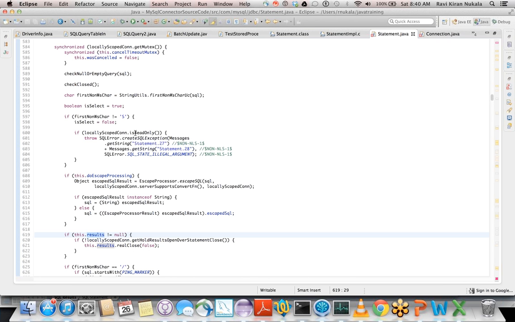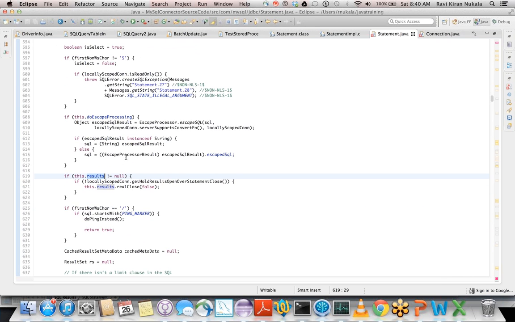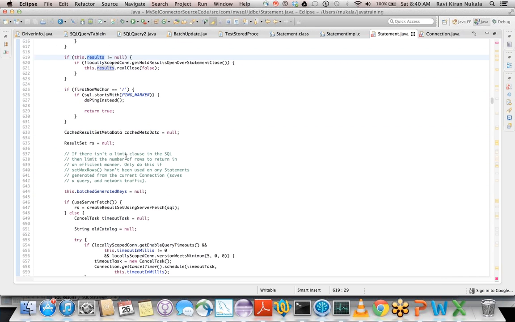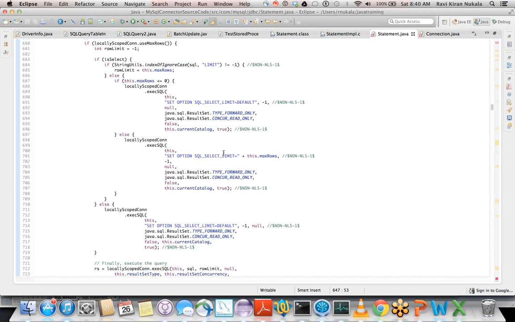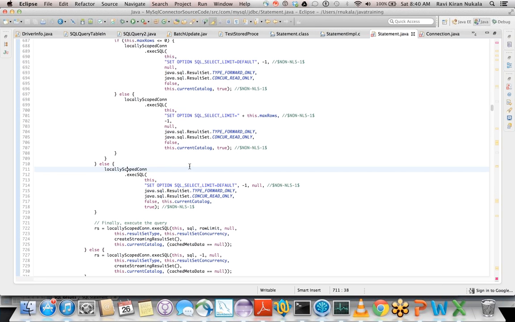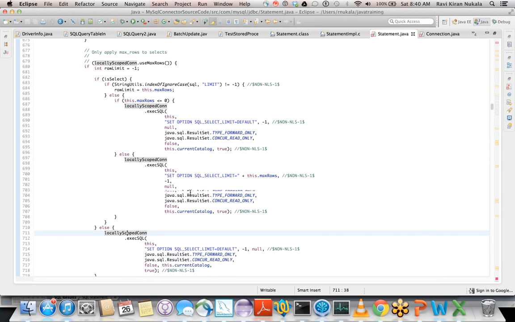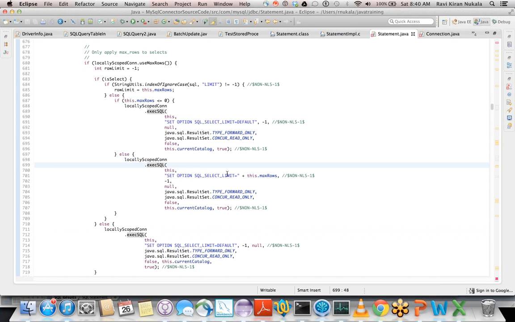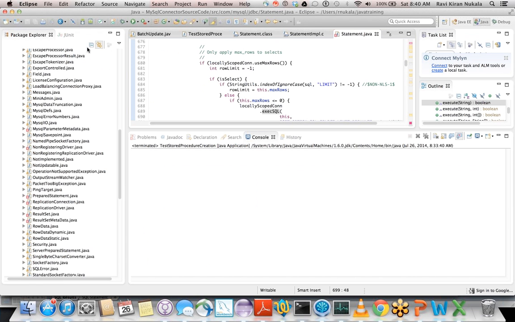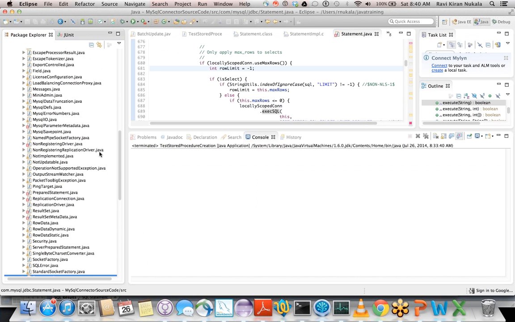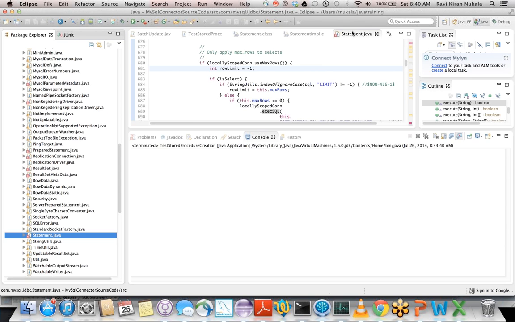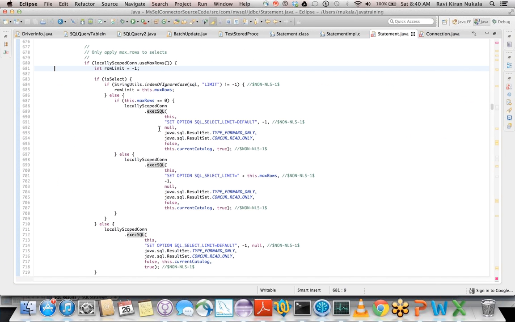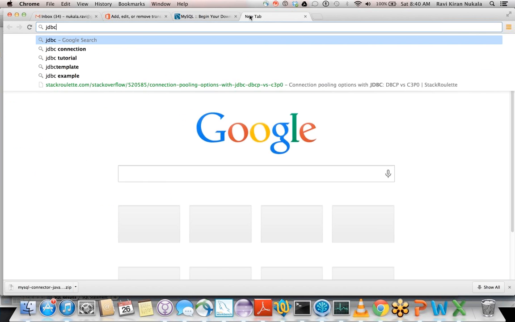Create SQL exceptions, is read only, connection, create result set, settings and batch. Where exactly is it? Okay, see here, he's also executing the same stuff. So it really depends on the driver. Maybe when you're using this guy, you're safe, right? When you're using MySQL, you're safe. Probably he's supporting the same. But if you look at the implementation internally, it may be different. Okay, but let's see the documentation in JDBC APIs originally.